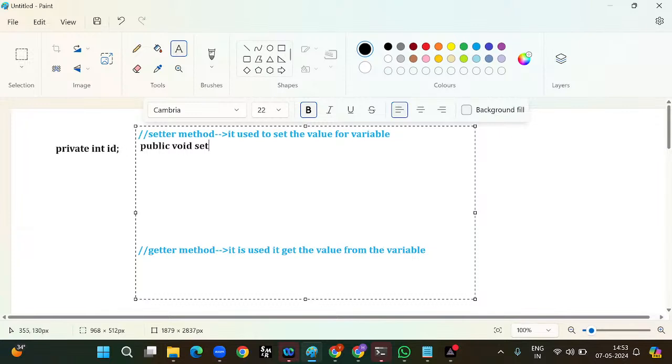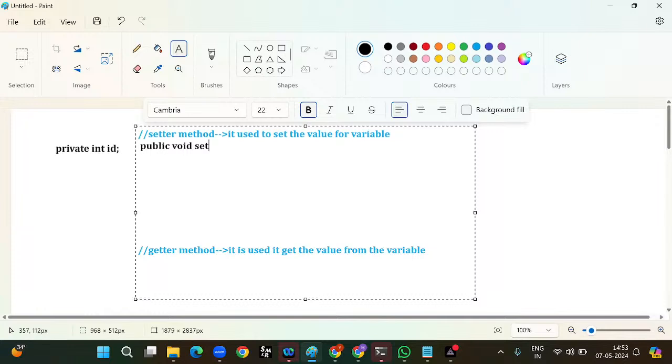We are writing the setter method for the instance variable int id. For int id, we are writing the getters and setters methods.